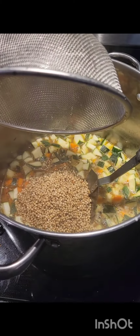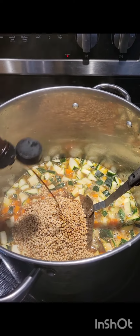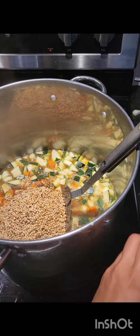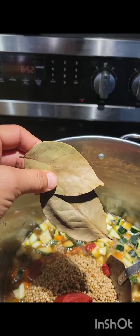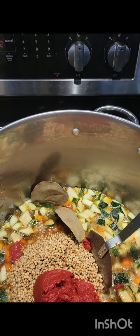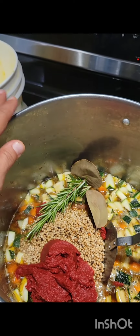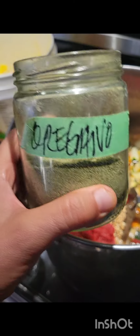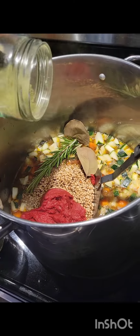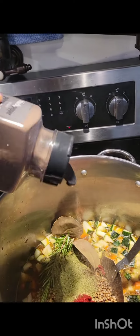In goes the sorghum. Worcestershire, a couple tablespoons maybe. A can of tomato paste. A couple bay leaves, a couple sprigs of rosemary. You can either mince them in or just infuse them. I would have liked to use thyme. I have oregano and sage, so I'm going to use this oregano from my garden. Any savory herb. A generous dose of black pepper.